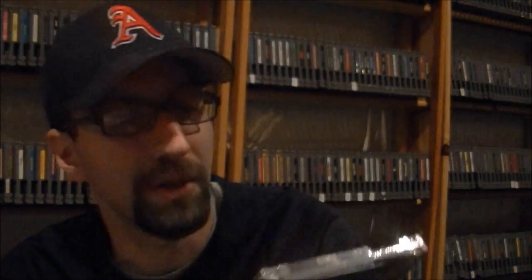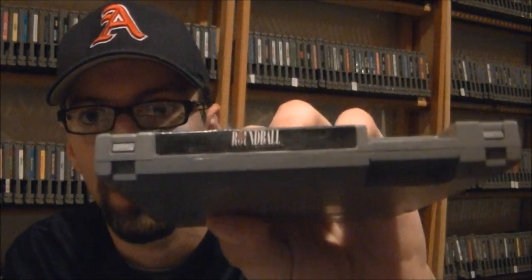Surprisingly enough, only one Nintendo game. They had a decent amount of Nintendo games, but I had most of them — I had all of them except for one. So I picked up one for three bucks. The game is called Round Ball, and it's like a two-on-two basketball type game. The one thing I noticed is that they shrink wrap all their stuff. It keeps it clean. He told me they clean everything that comes in the store, whether it be on trade or not. It's in pretty good shape for three bucks. I looked it up on the app — it's worth four, so there's a dollar right there that I made.